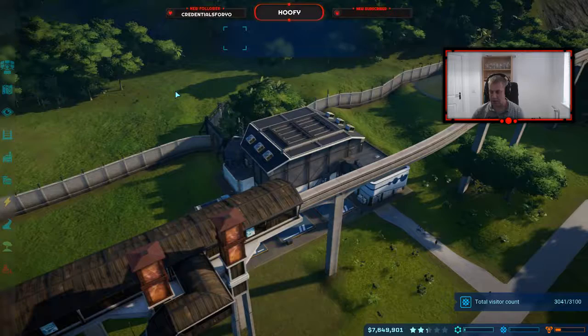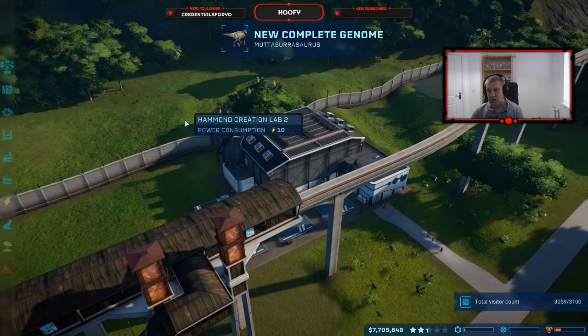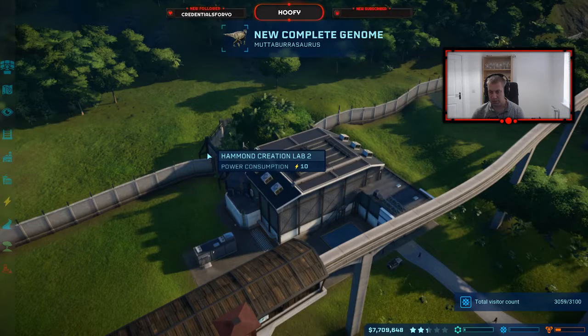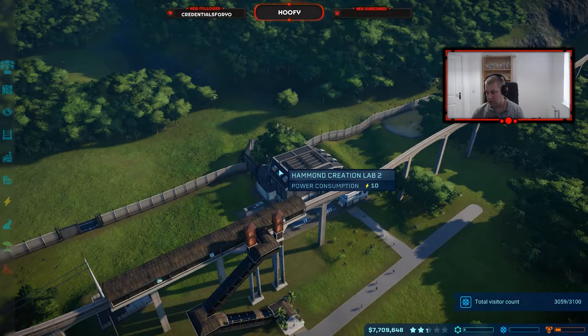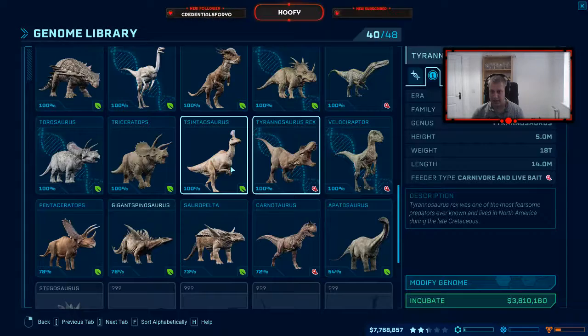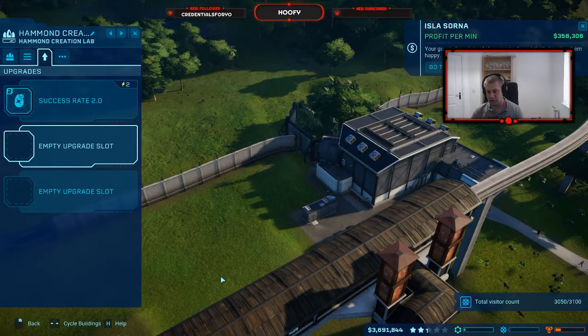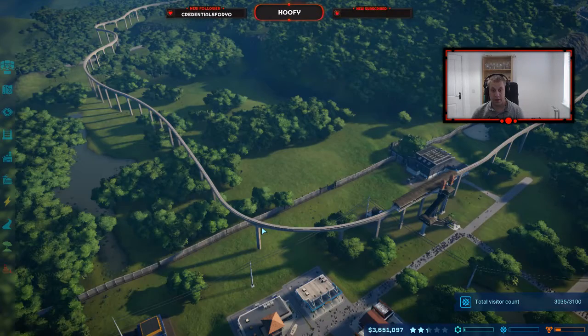Right, we still didn't decide which dinos to release. The Mutabarosaurus is now complete genome, which is good. No, I think I've got to do it. Indominus Rex. 4 million, but let's give it a shot. I really wish I did the incubation success rate upgrade before I did that. So it might cost me another 4 million. Okay. Dull.